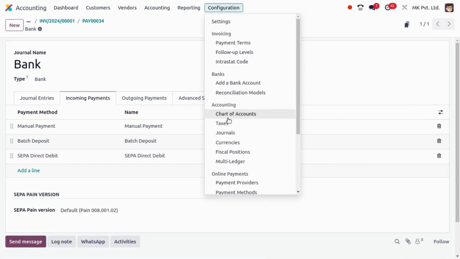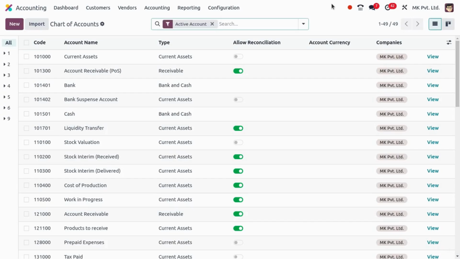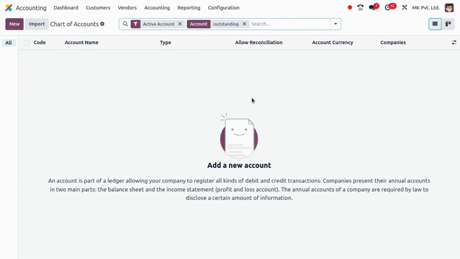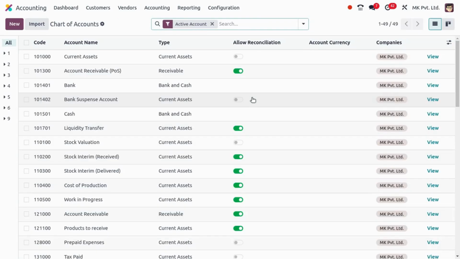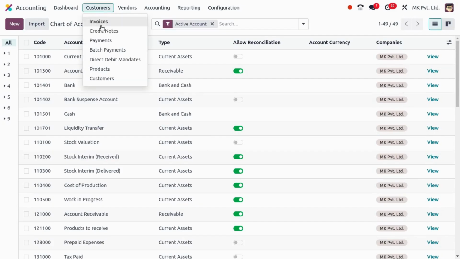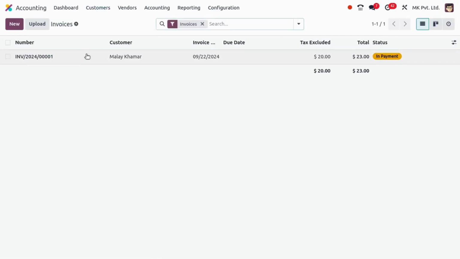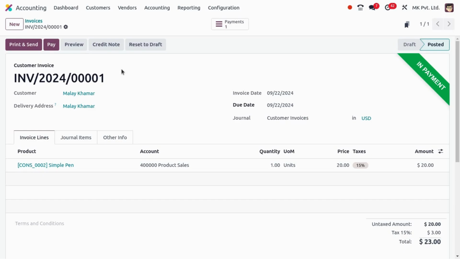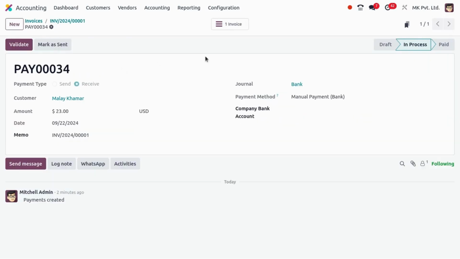If we search the chart of accounts and search for outstanding, we cannot find any outstanding accounts. So in Odoo 18, Odoo has removed the outstanding accounts. If we look in invoicing, we do not have any journal entry for the payment.